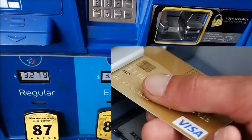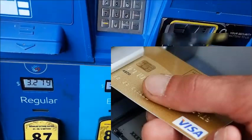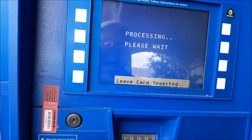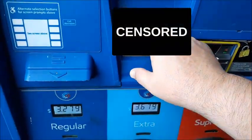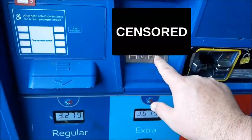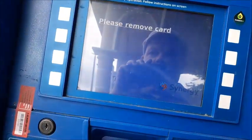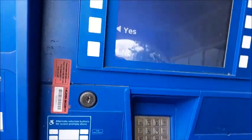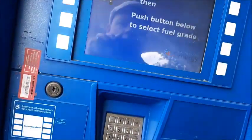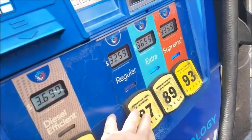All right, so to use your credit card, you're going to put it in where the label's facing up. You want to keep it in there and hold it. And then enter your zip code. Leave card inserted. Please remove card. Car wash, nope. And we want to select our grade. I'm going to do regular. So 99% of cars out there, you only really need regular.